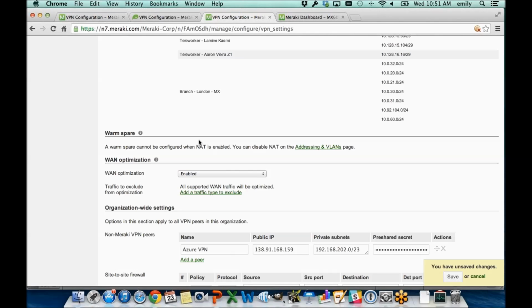It's a great question. What happens if you lose connectivity to the internet? So if you lose connectivity to the internet, a few things happen. Your network will continue to run with its last known configuration. So firewall rules will still be in place. If you are running access points, for example, SSIDs will still broadcast. If you're authenticating, like you can, to local Active Directory or Radius servers or LDAP servers, all of that will still be in play. But of course, you cannot open up a web browser and go to dashboard.meraki.com and tweak your settings.